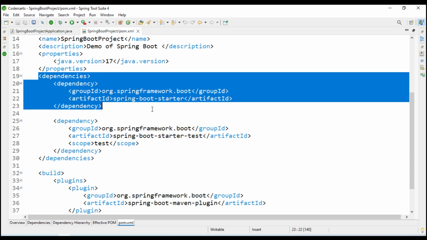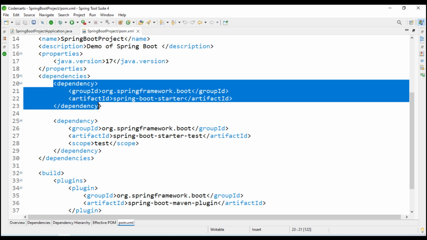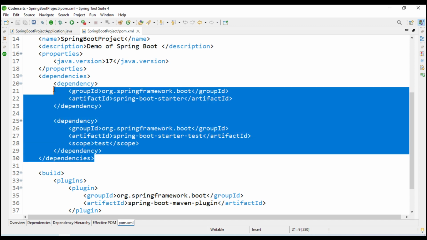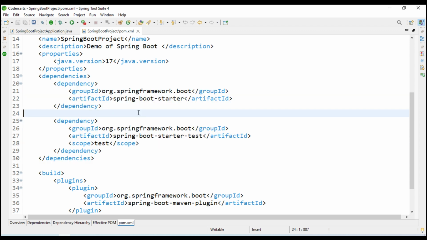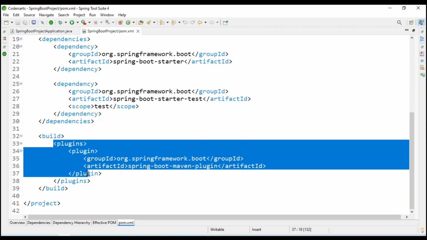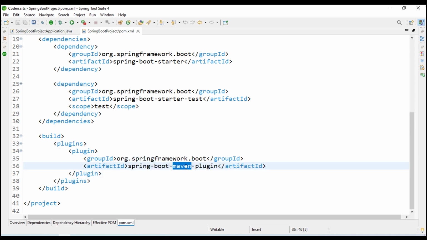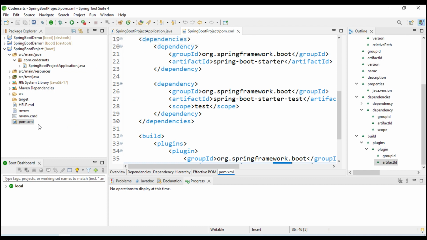Even without selecting any dependency, we already have the starter dependency, and the second one is the test. These are inserted automatically in the pom.xml, and these are the plugins that run the application, the Spring Boot Maven plugin, because we selected Maven.